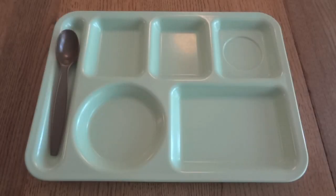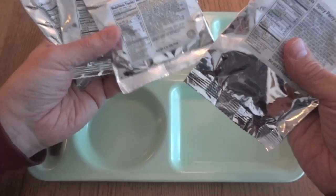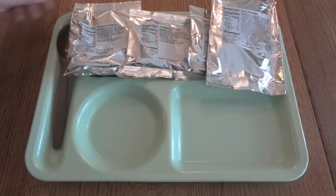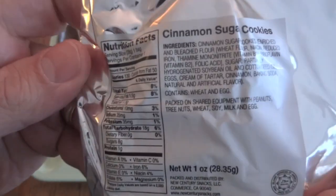Alright, while there isn't really a ton of stuff in here, the fact that you have these 4 packages of varying sizes of snacks and desserts means I don't have enough compartments to put them all in, so I'm going to have to be a little bit creative with that. Let's start with the cinnamon sugar cookies. Here are the ingredients if you want to look at those.